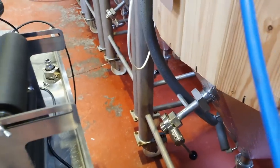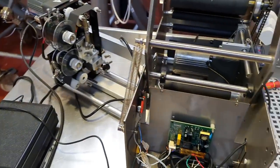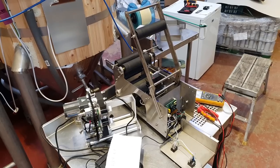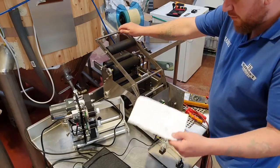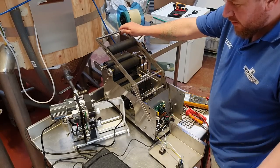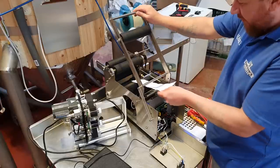So if I plug it in, and we don't have any labels in there at the minute, so I have to kind of do it by hand. Oh, there's no way, I need 3 hands. Let me just get a tripod. Right, this should kind of do it. So let's press this down as though we're putting a label on a can, and then the label's now finished. We then lift this up to set the can off, and boom, it stamps the next label in line, ready to go around again.